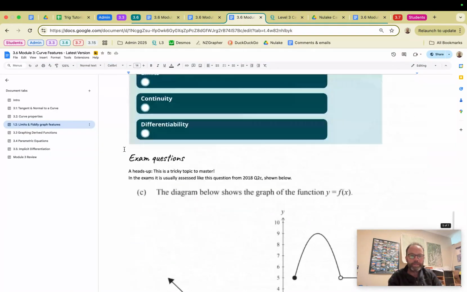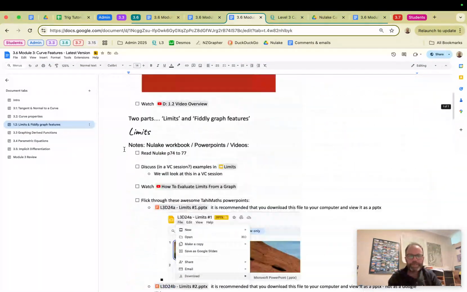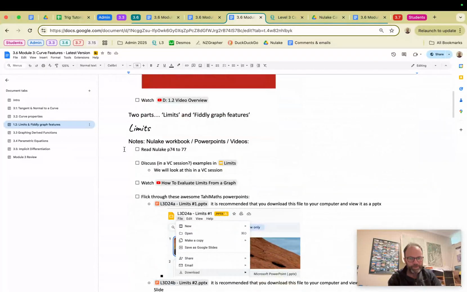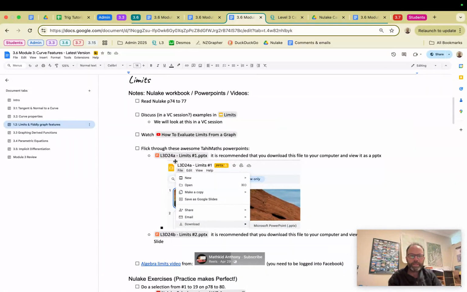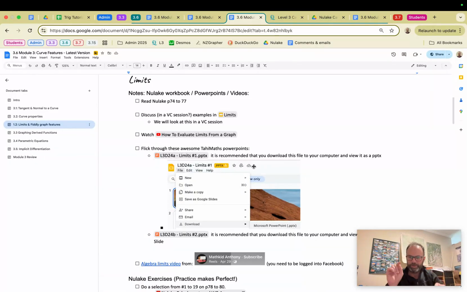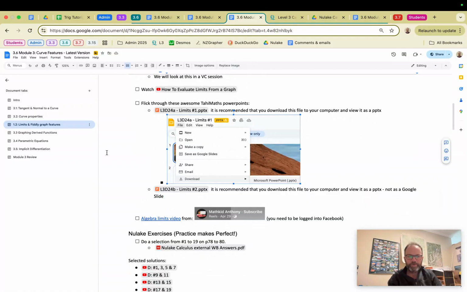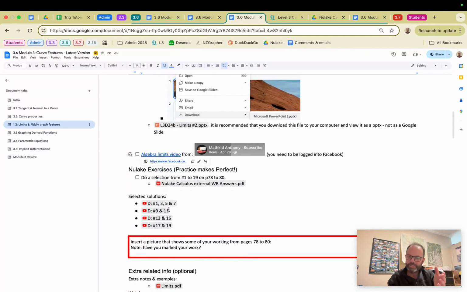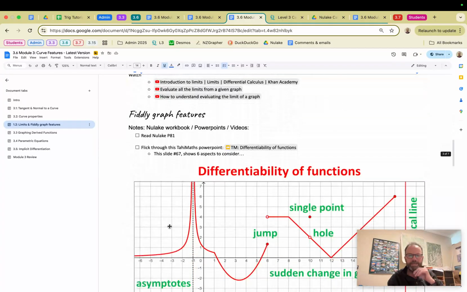So, okay, 1.2 is the concept of a limit. It's a bit weird. Yeah, this is a very good PowerPoint. You need to download it as a Microsoft PowerPoint. So that's the recommendation there, when you push the buttons, for the stuff to appear, it works better as a Microsoft PowerPoint. Okay, there's two of them. If you can follow those, you've got limits. Here is this guy. This is good looking at, and lots of examples here. So that's limits.